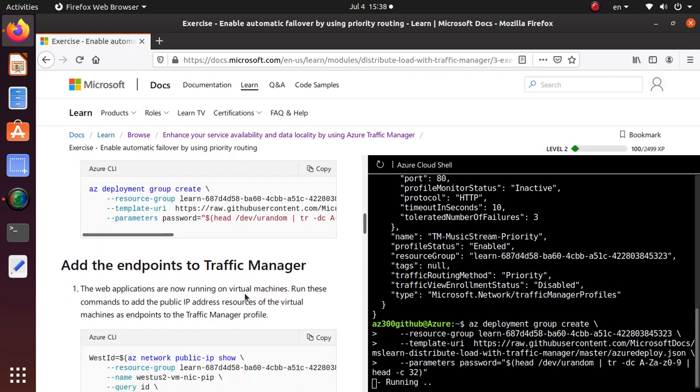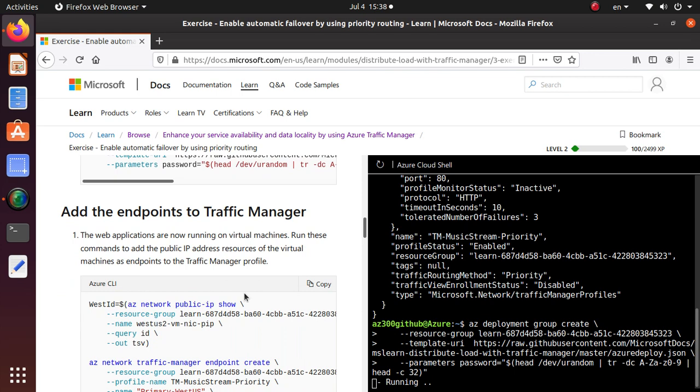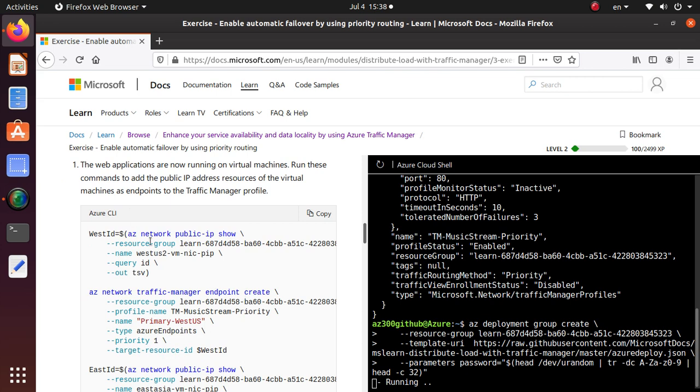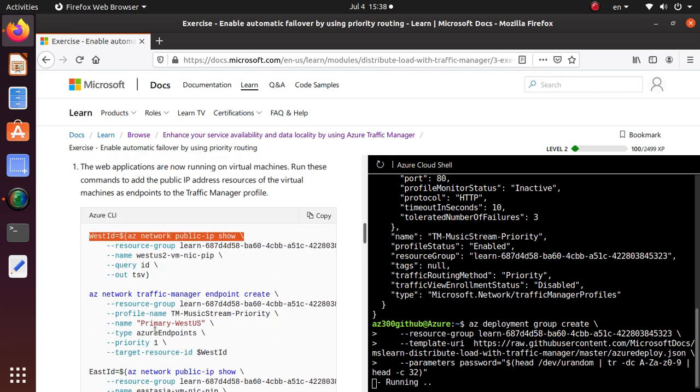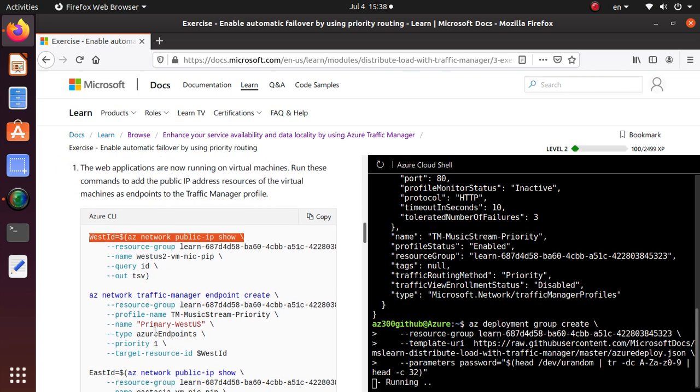Once that's done, we also need to add a couple of endpoints to our Traffic Manager. What we're going to do is first store the IP address of our web applications or virtual machines as West ID and East ID. Then we'll run some commands, and the command will add the network endpoint.